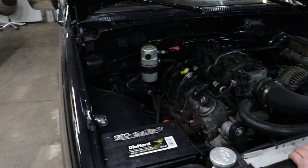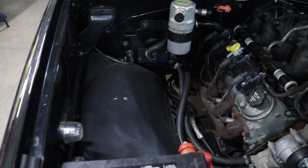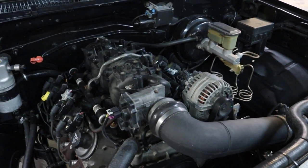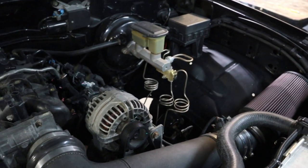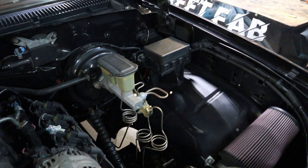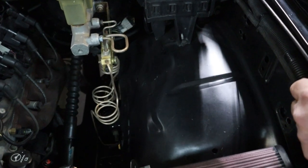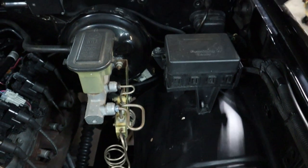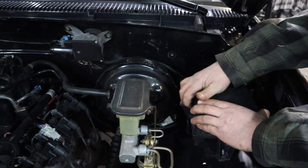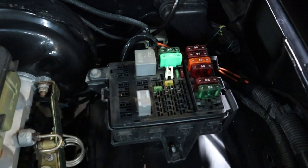I did the harness myself. This was my first project getting 100% into wiring myself. Everyone's like, 'I can't do wiring.' So I was like, I'm going to do wiring. I made my own harness to try to keep it clean. A lot of people will just slap a new harness relay when they do swaps on lower-end vehicles like this. But everything's deleted out, and I utilize the factory relay box. I try to keep things nice and simple and clean. My goal is just to keep the engine bay looking clean.